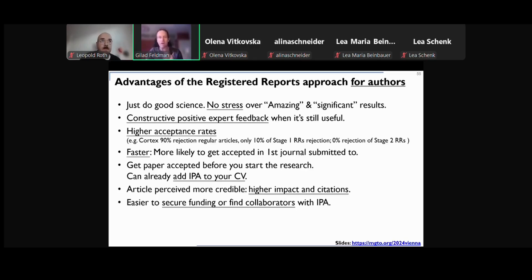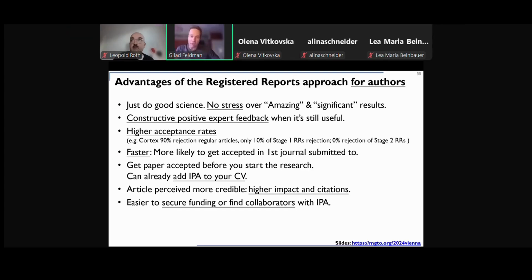Then, especially if you're an early career researcher, but also me, I've been assistant professor for 6 years, I still feel like I don't know a lot of things. Even though I'm an expert and stuff, I can always learn new things, and I have my own biases and weaknesses. So what's nice about this is, with a registered report, you submit a plan, and if you have some mistakes or something doesn't make sense over there, then the reviewers will tell you.